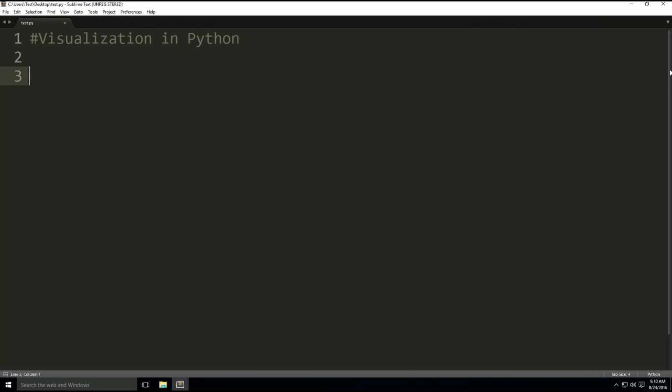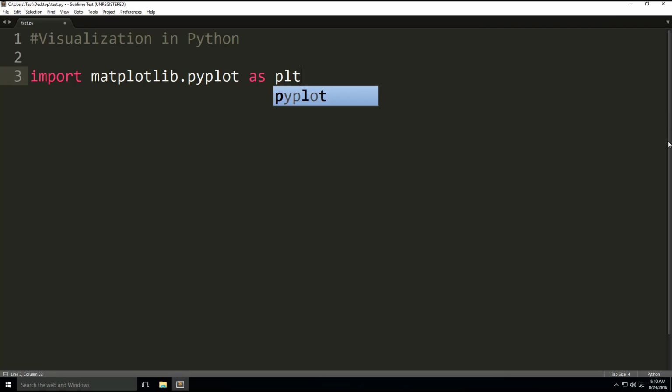So first off, we're going to begin by creating a histogram as our first example. A histogram, in case you don't know, is a graphical representation of numerical data distribution. And we'll create a histogram using the matplotlib library as follows. So let's import matplotlib.pyplot, and we're going to use the alias as plt. Importing this library and giving it an alias is basically for user convenience. And the pyplot module is a set of functions used for plotting.